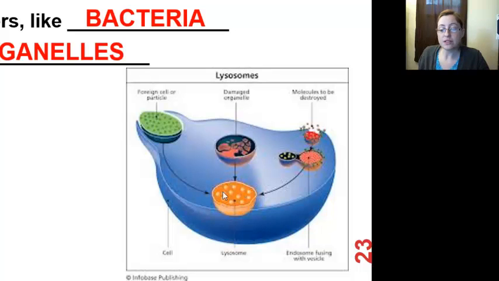So think of the lysosome sort of like a garbage and recycling center, because it's going to take in all of these materials and break them back down into little building blocks, original atoms and molecules, and that's going to be able to be used to build something else that the cell needs in its place.